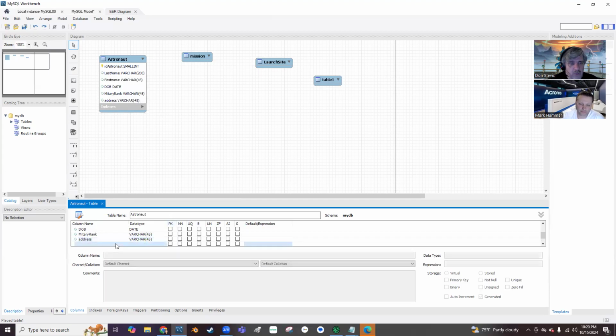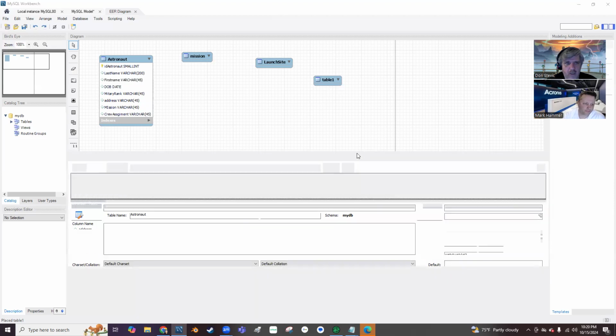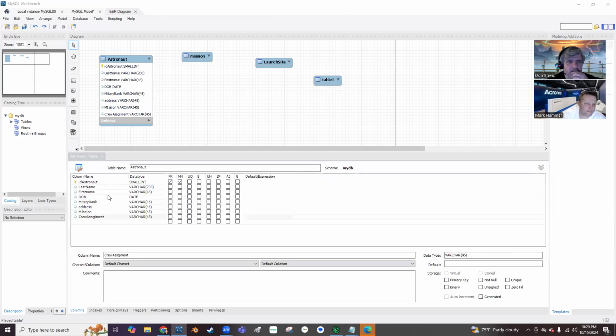We'll do mission, rank, crew assignment. Okay, we'll just leave it there. So I've got astronaut ID, last name, first name, date of birth, military rank, address, mission, and crew assignment.